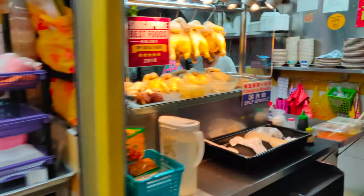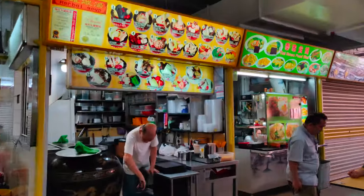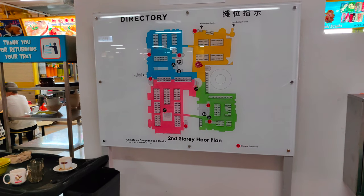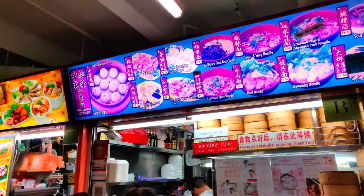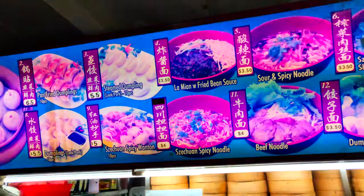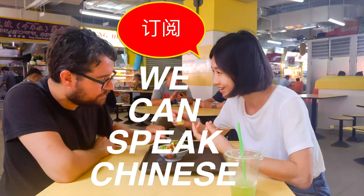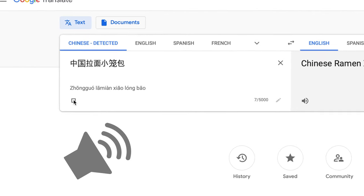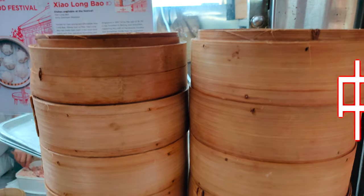The Chinatown Complex is conveniently located in the center of Chinatown, right in front of the popular Tooth Relic Temple. The complex reopened in June of 2019 after a few months of renovations. Hundreds of food stalls welcome you with mouth-watering dishes. Among our favorites and a must-try is the Zhongguo Lamian Xiao Long Bao — we just used Google Translate and listened to the pronunciation.